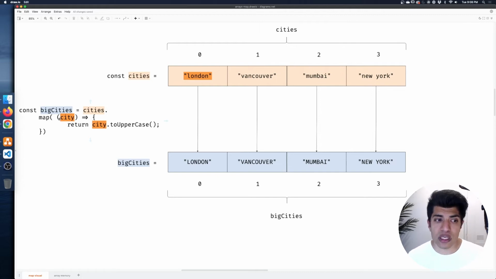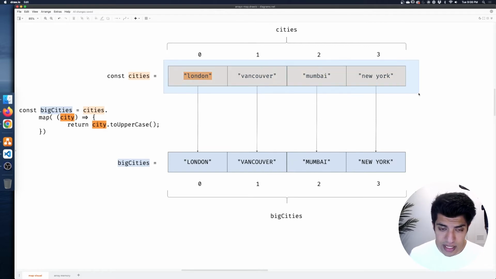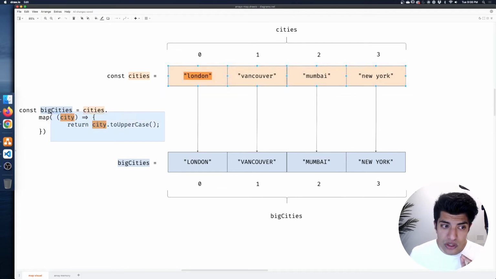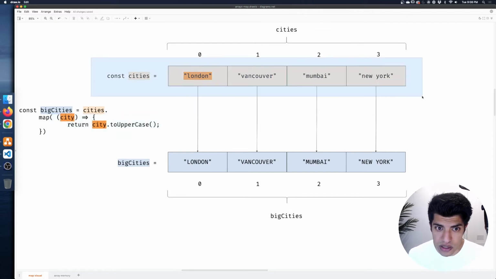But the most important thing is that it takes the first parameter, which is the item. City, in this particular example, is going to be each element in this array, one at a time, that we're going to use this function to apply to that element. So what we're saying is map over cities.